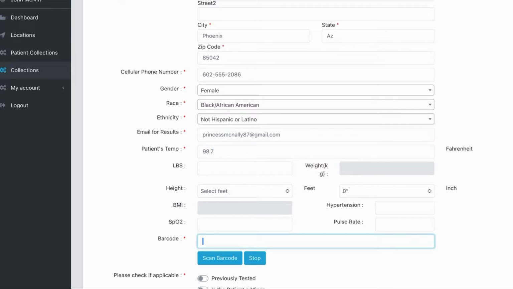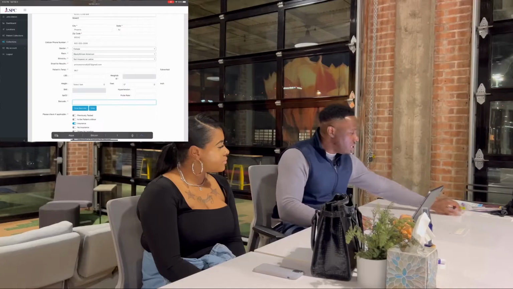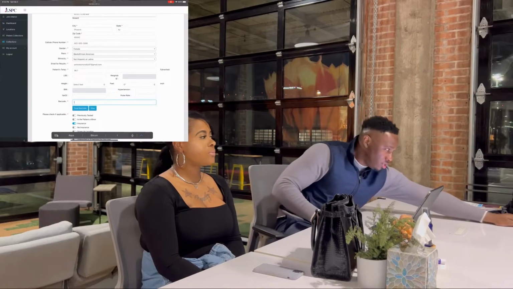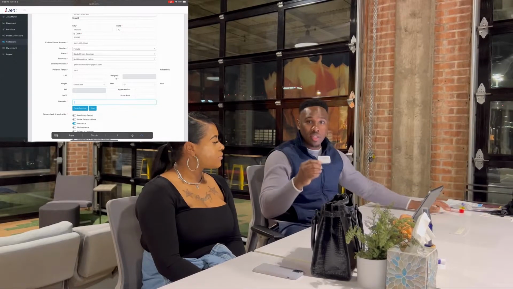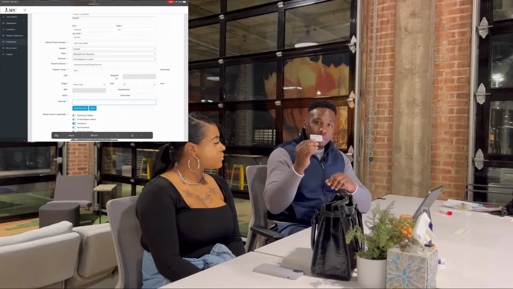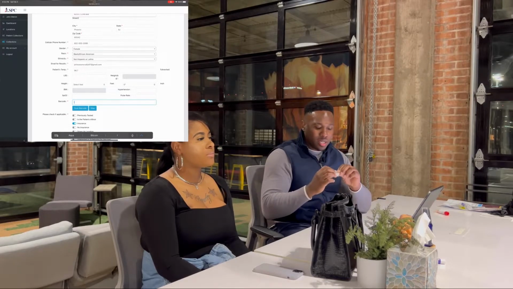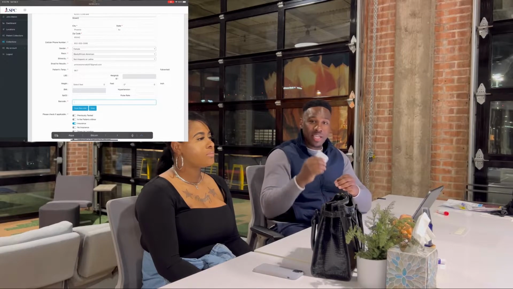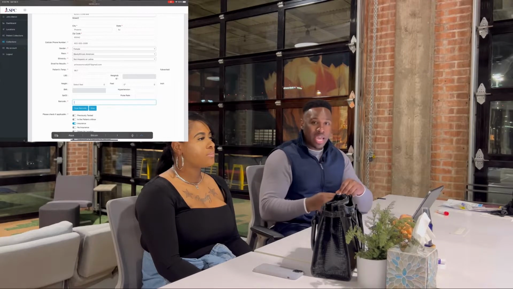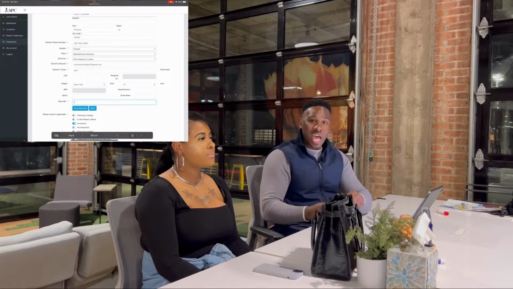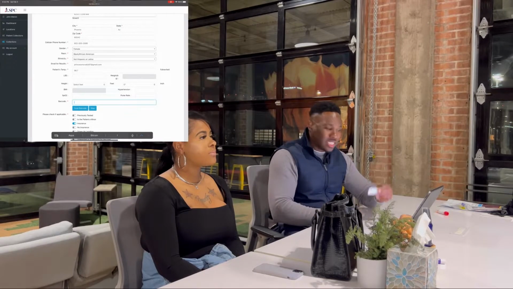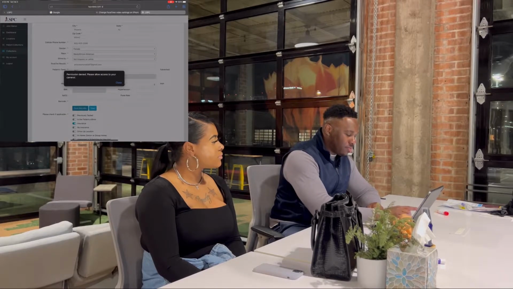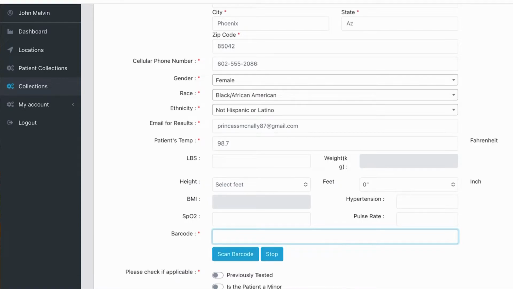Now we're going to jump down to barcode. The barcode is what you're going to have when you get your supplies. You have two options to insert your barcode. You could either type it in. If you decide to type in the numbers on the barcode, you have to put the dash. If you don't put the dash, then you won't get compensated for this test, because it makes harder work for the lab to find the test. Or you can scan it. In this scenario, I'm going to go ahead and put the dash in here.